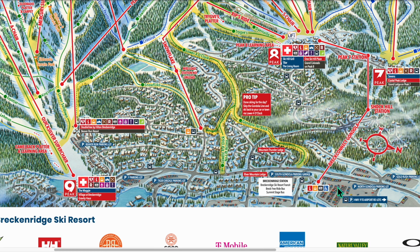What I like about this area is the gondola is really convenient, but you're also right around Main Street. You can find a place to stay where getting to both the gondola and Main Street is very easy. And if you're taking the gondola up, what I would suggest is download the Epic Mix app like I mentioned earlier, and in the morning figure out where the lines are the shortest between peak 7 and 8 and choose where you stop based on that. You can obviously also do that if you're on peak 7 or 8 too because the gondola is very convenient. So this is a great option if you want to be closer to town but also want easy access to both peak 7 and peak 8.